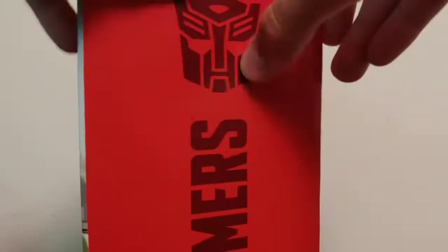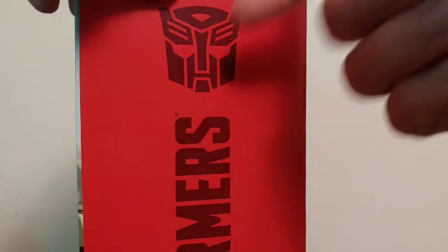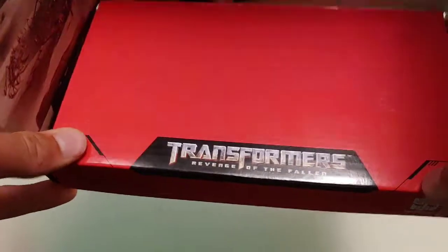He does come with his backdrop, which is the Pyramid Desert Battle. On the backdrop we got a tank, and coming around to this side we got a picture of the Autobot Insignia. On the display stand itself it says Transformers Revenge of the Fallen, Transformers Authentic, and on this side, 35 Studio Series. That's all there is for the packaging and display stand.